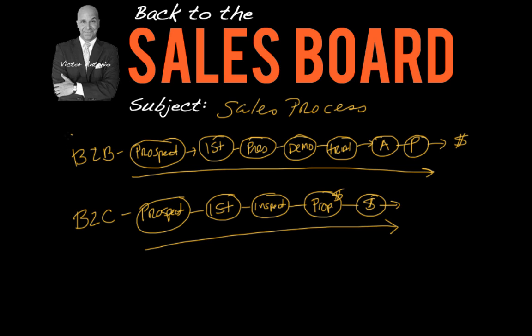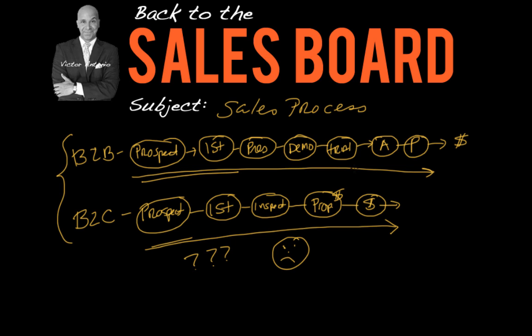And one of the things I want to emphasize in this video is that if you don't have a sales process, if you don't have one up here or for a business to consumer, then you're always going to be guessing at selling. And I see this a lot. Many people tell me, Victor, I don't have a sales process. And when they tell me that, that makes me very sad and angry at the same time. So what I want to encourage you to do is to make sure that you do have a sales process.